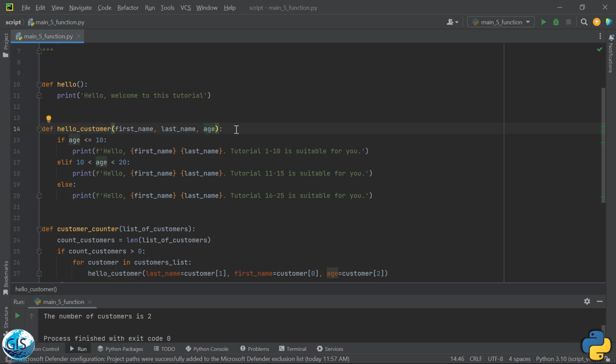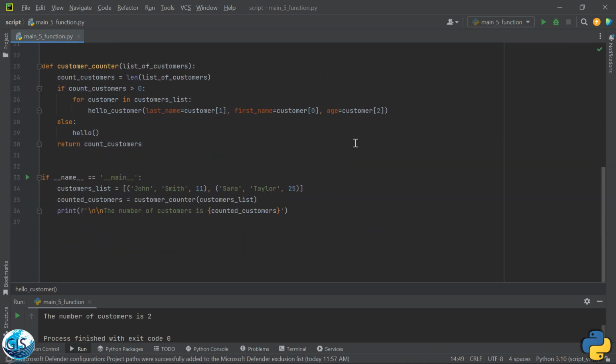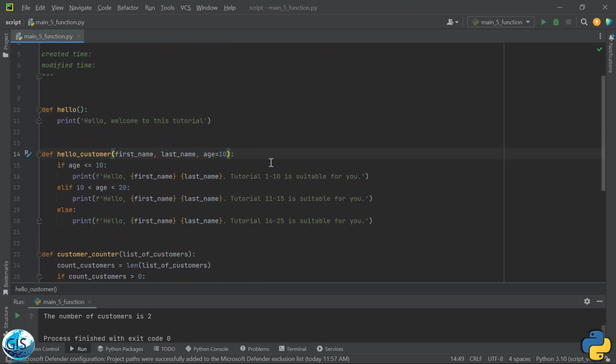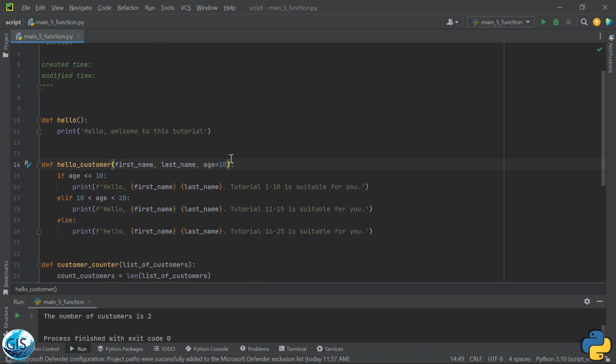Another thing that I want to tell you, also you can give from the last, for example, also you can give the age as a default value none, or as default value 10. It means that if you also don't give any parameter here, it will automatically get the 10. You can also try it. Also for the last name, we can give it maybe always Smith, like this. But don't forget, if you want to give a default value, it should be from the last part.